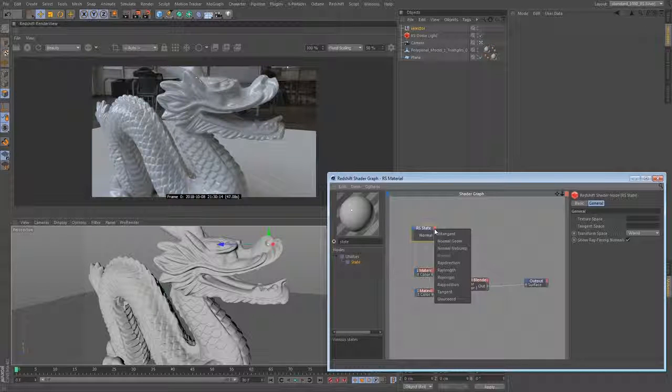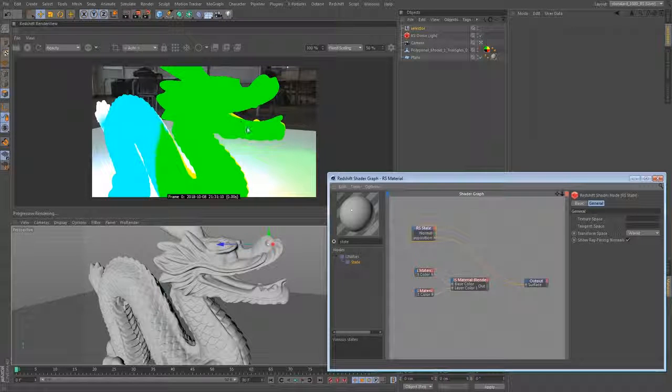So to get most of the data out of the state node, we need to click on the red box on the right-hand side. And you'll see we get a number of these weird names. You'll see we get things like ray length, ray origin, ray position. And in this chapter, we're going to go over ray position and ray length. So let's start with ray position. It's going to look kind of weird.